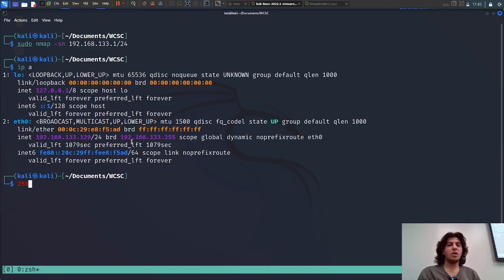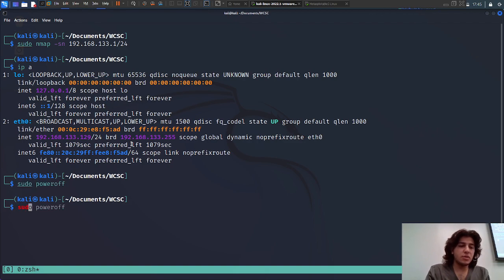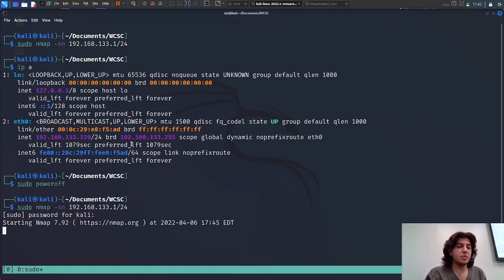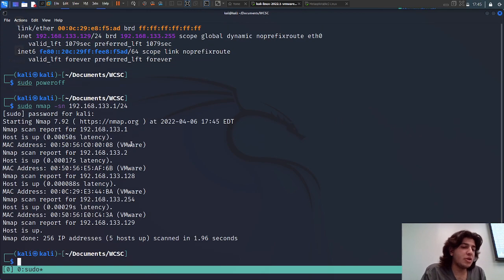Okay? So what we're going to be doing is we're going to run this scan, which I canceled, sudo nmap, which will ping every single one of these IPs. And then hopefully it only returns the ones that are up, okay? So when I run this, it's going to ask you for your password. Shouldn't take too long. We should get a response back, and you might see 1, 2, and 254 if you're on VMware. And then 129 is you.